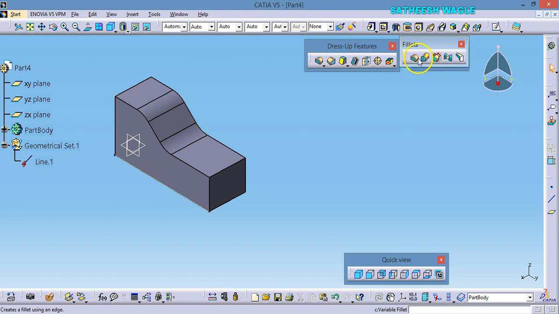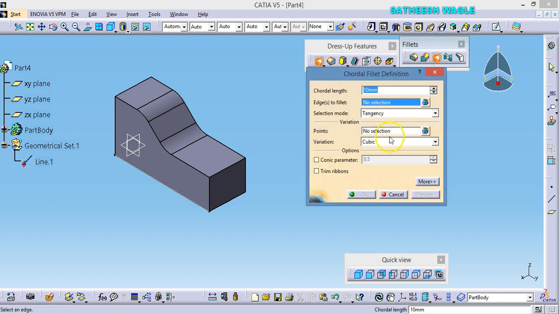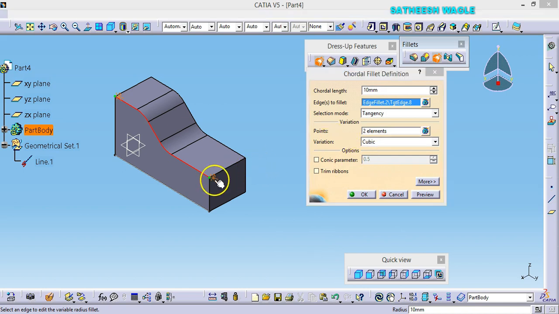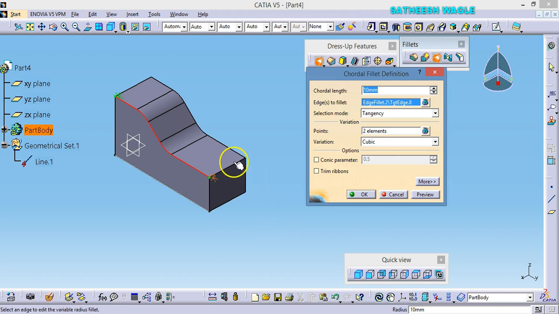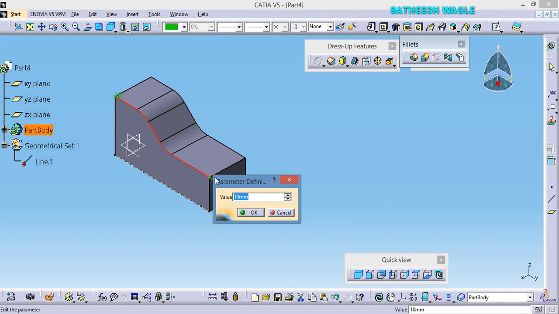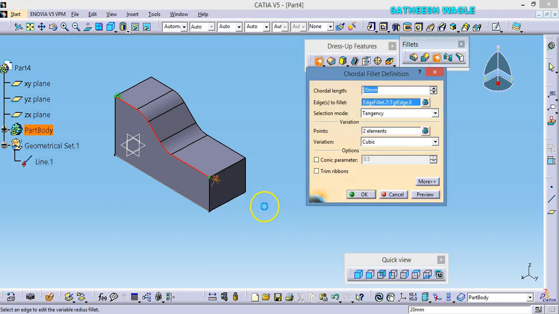So the two fillet types I have explained. The next option is a chordal fillet. Here we have not much difference. I can show you. I have selected these. Here also you can change the value. But in this case, instead of defining the radius, you will define the chord length. Let's give 20 mm.